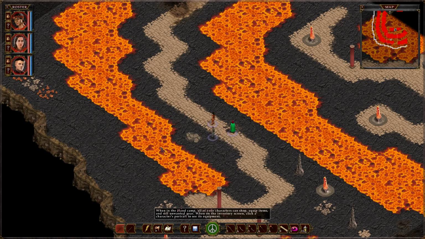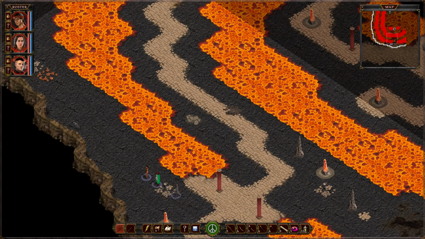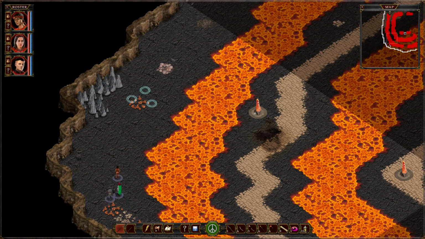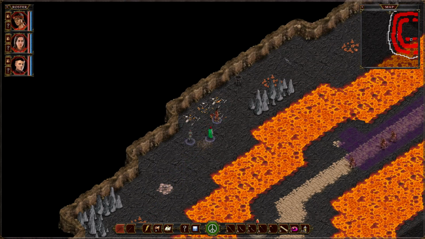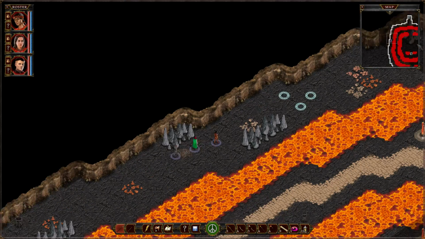For right now, we are not welcome here. This is a terrible place. There's traps all over the place. These infernals are... I think you can avoid them. I think you might be meant to avoid them. I don't like that, though. I don't like needing to avoid enemies that you can obviously fight and obviously kill, especially on normal.